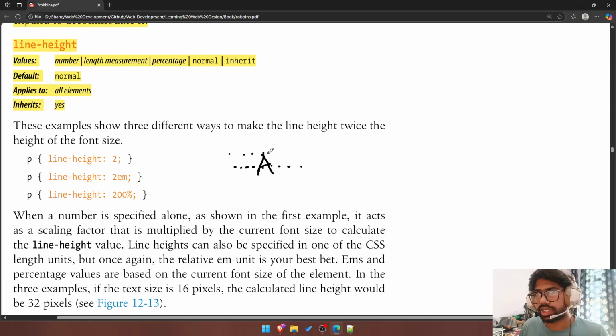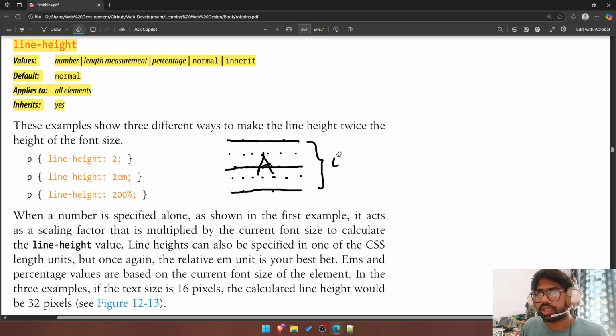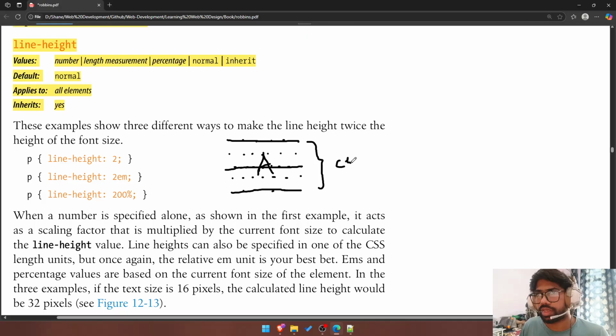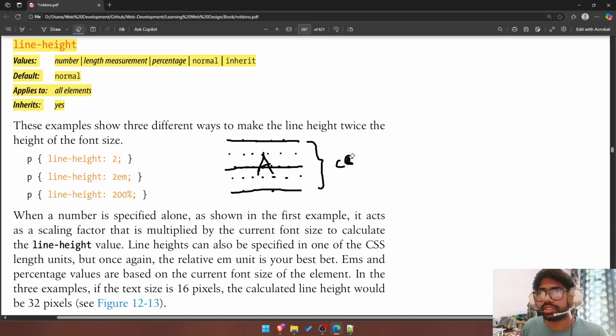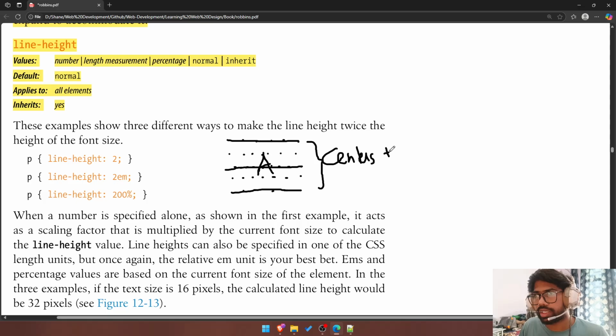Then we take this half, so we duplicate this half over here, and then we duplicate this half over here, and then these are our lines. Centers the text. Right.